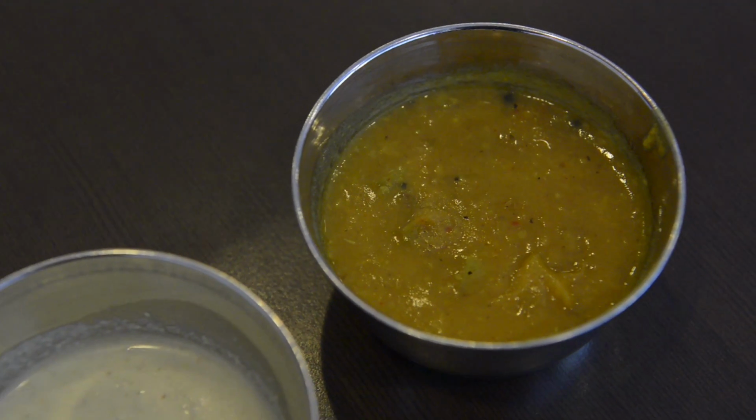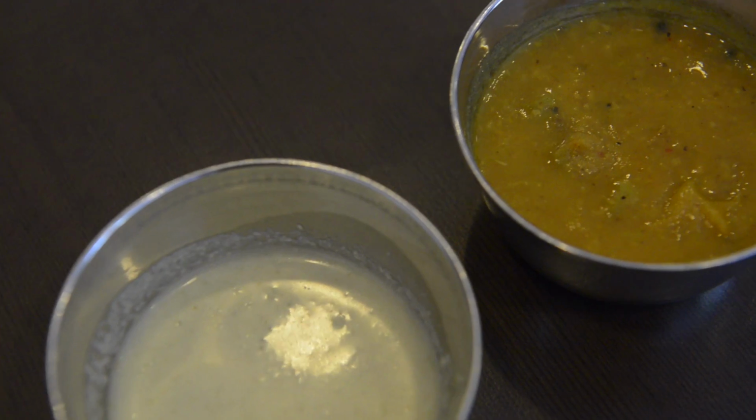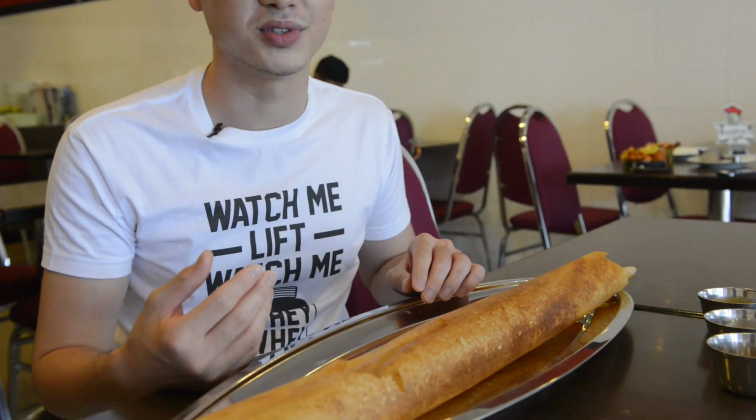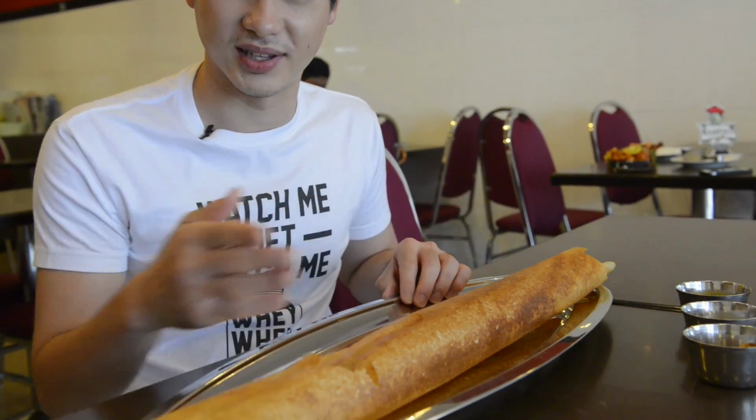Now, because it's so thin and crispy, you think that it disintegrates right as soon as it enters your mouth, but it's surprisingly chewy. So that means that it's not dry, it's moist. And you can still taste the flavor of the Dosai, which is a bit sweet, a bit salty, a little bit spicy as well. At the same time, there's the condiments to just add to the flavor. So the spicy chutney, it's spicy, it gives a bit of hot aftertaste in your mouth. But generally, you can eat the Dosai on its own, which is what I would do. Probably not the whole thing though, maybe just a little bit of it.